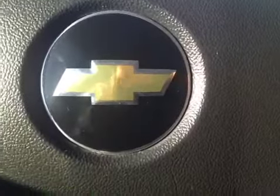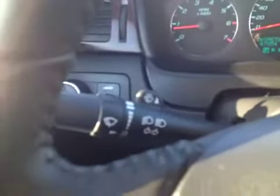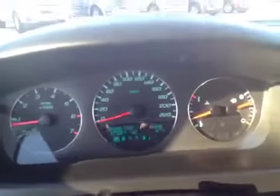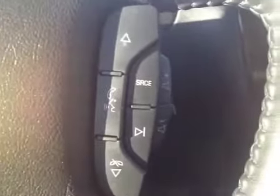Let's have a look at the interior of this 2011 Chevy Impala. You can see it has child safety locks, power windows, power mirrors, and power door locks. It also has an automatic headlight setting, trunk release, traction control, intermittent wipers, analog gauges, the digital driver information center, and steering wheel audio controls.